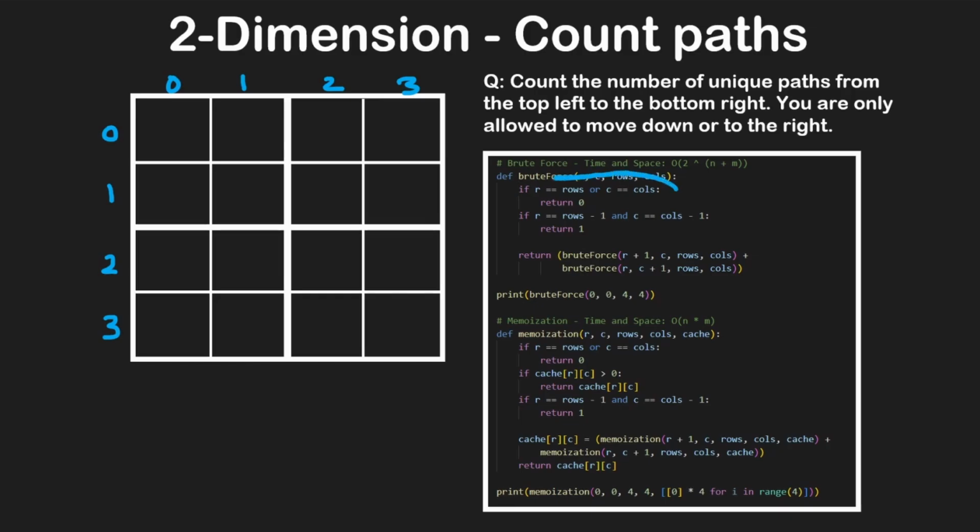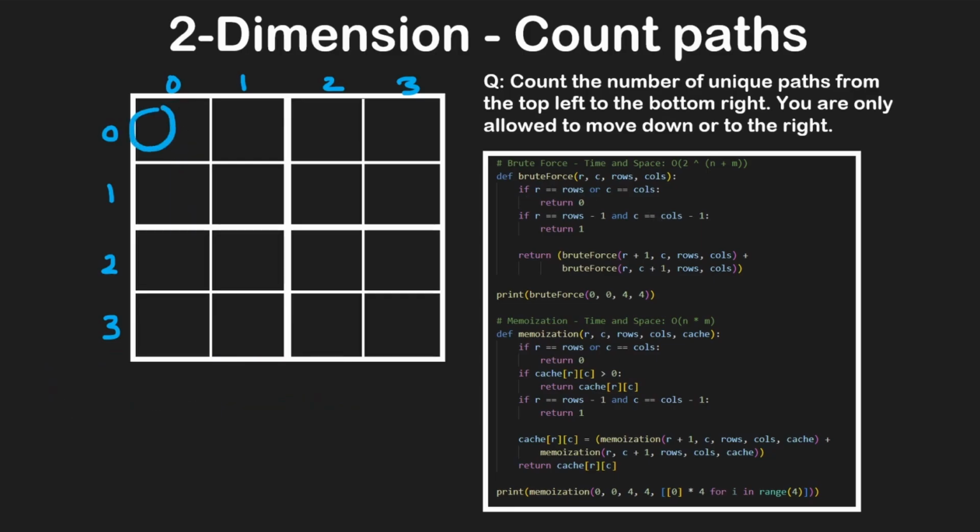So we have some base cases. First of all, what if we go out of bounds? How are we going to go out of bounds in this case? Our row is never going to be too small, because we're starting here, but we can only move down. So if we go out of bounds, it's because we went too far out, not because we went too far up. So when we reach this case, it'll be because our row is equal to 4, which is the number of rows we have. So if r is equal to 4, then we went out of bounds.